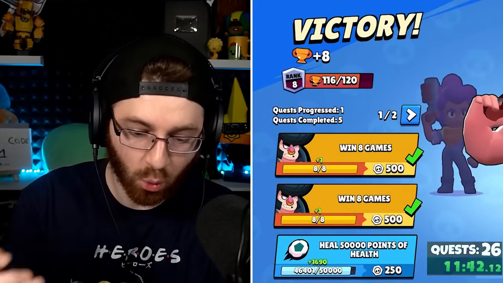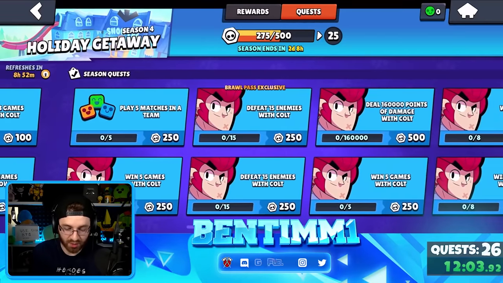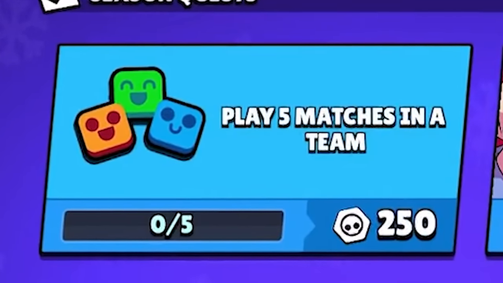So there's three more. Oh, we need to heal 50,000 points of health. What? Oh my, we're gonna play Brawl Ball one more time. However, we are totally done with Bowl now. So let's go to Colt. I just noticed something. Play five matches in a team.